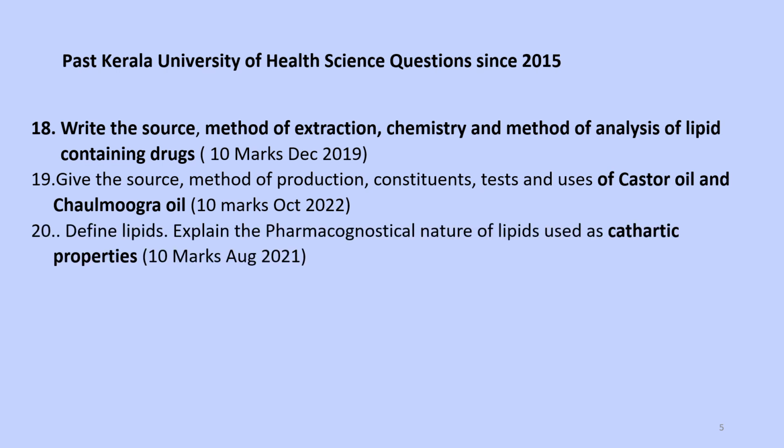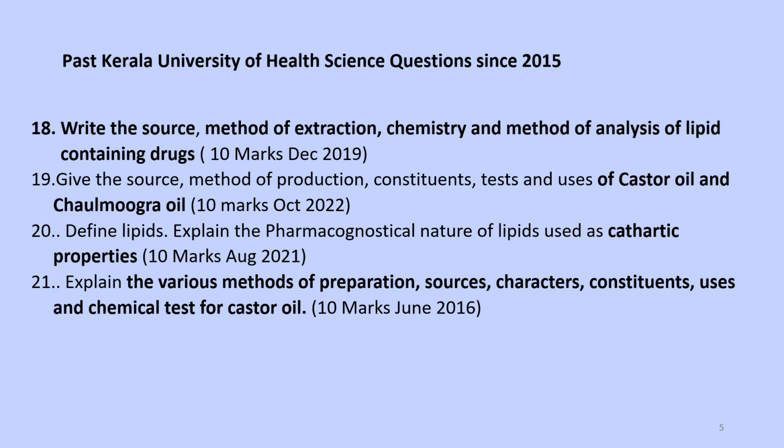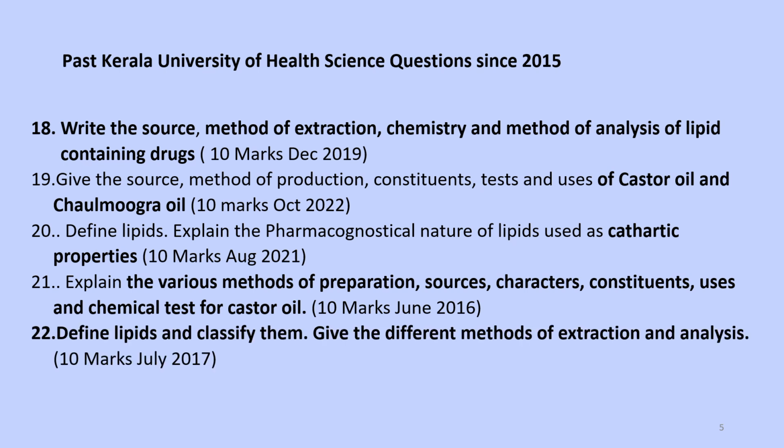Define lipids. Explain the pharmacological nature of lipids used for cathartic properties. It's also castor oil, a 10 mark question, August 2021. Explain the various methods of preparation, sources, characteristic constituents, uses, and chemical tests for castor oil, a 10 mark question, June 2016. Define lipids and classify them. Give the different methods of extraction and analysis, a 10 mark question in July 2017.